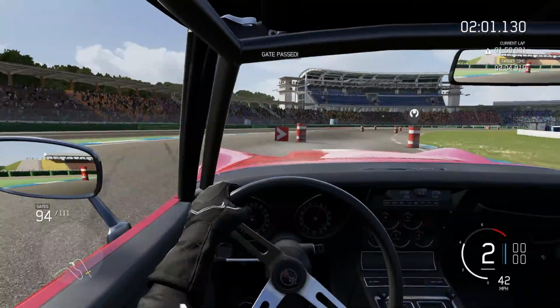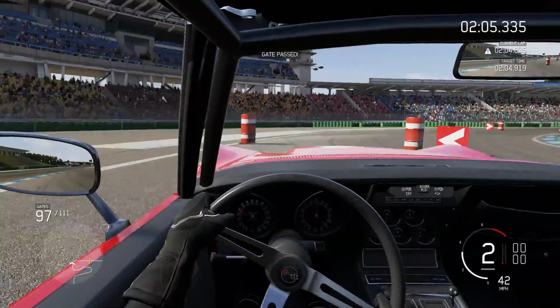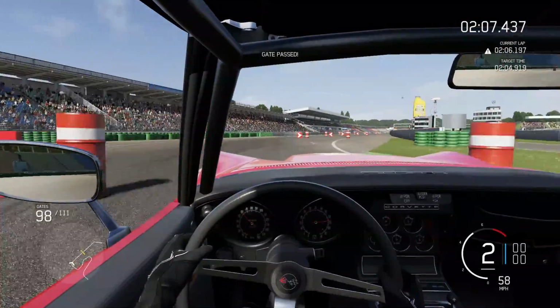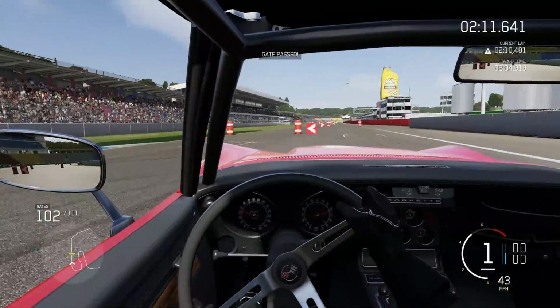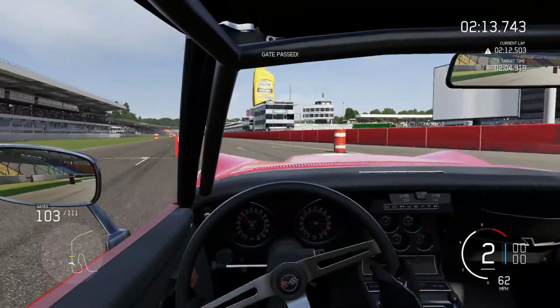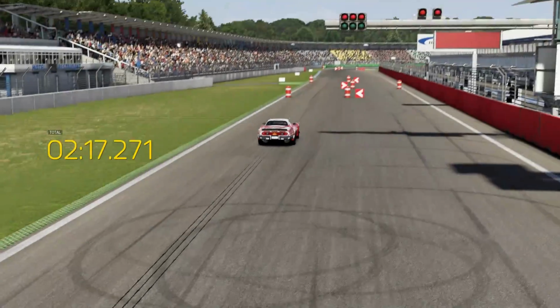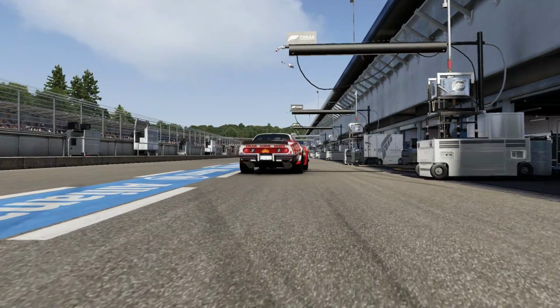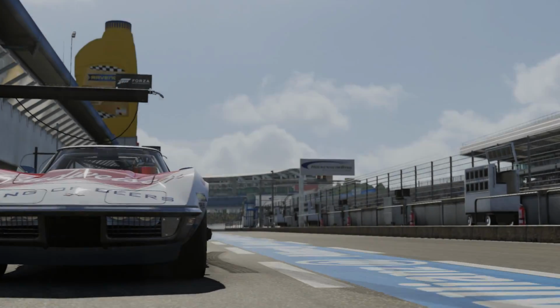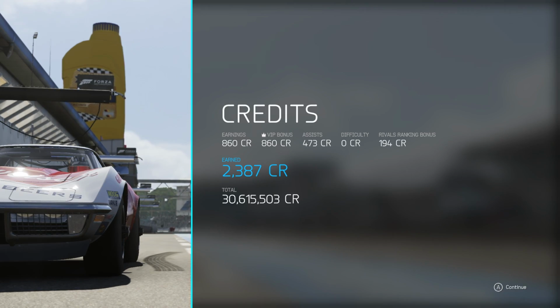Alright, slow it down for this final section and the last little bit towards the line. Again, it's not going to challenge the Renault 5 and the Miura when it comes to this final change of direction, but it's certainly not too bad at all when it comes to that last section. Right, 2 gates will clip that time around. We have got to do a bit better on this final run.